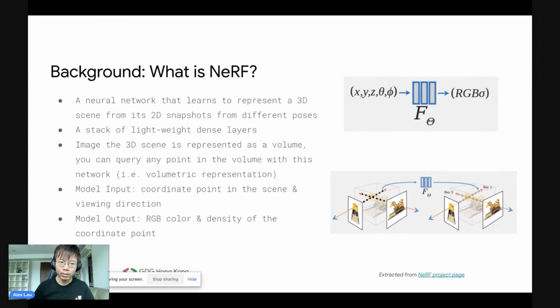So the model requires 2 inputs, namely the coordinate point in the scene that you want to query, and also the view direction. The view direction is important because it will determine the properties of the point differently. So the model output will be the properties of the point. Essentially, it's the RGB color of this point and also the density of this point. So the view direction will impact the RGB color, because if you view the same position but from a different angle, you will have a different color. For example, the light illumination will be different.